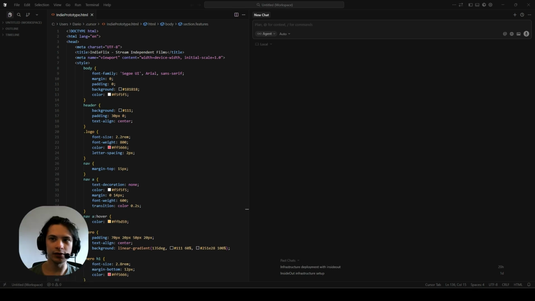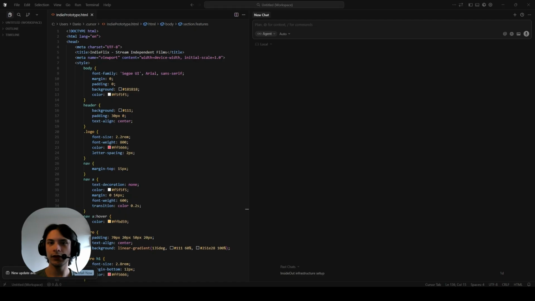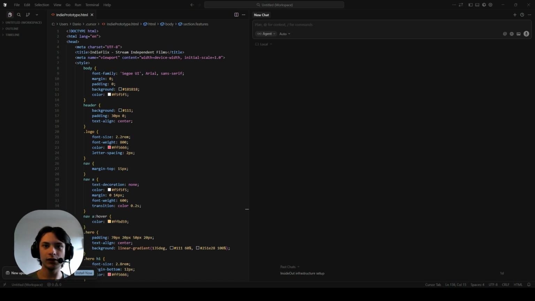So, looking for solutions, I found this tool called Insideout by Luther, and it's an agent that you can install in your own personal Cursor environment, and it configures with you and deploys your infrastructure for you, and then you can manage your infrastructure there too. I can continue to build my app and have the right infrastructure that matches my app and its requirements, especially as it scales. So let's go over how to install Insideout.